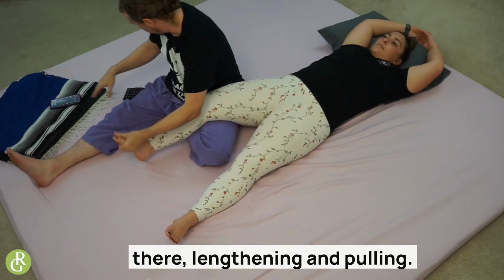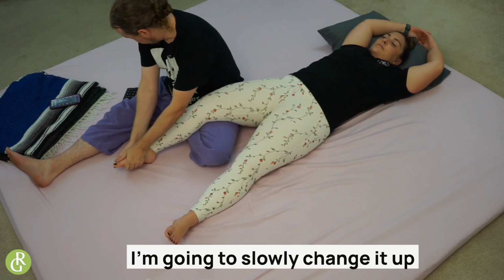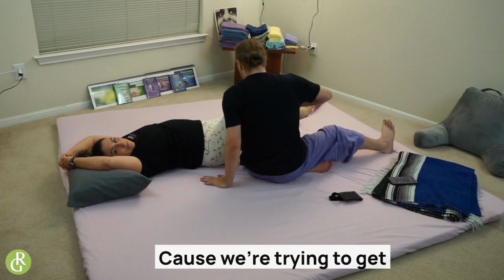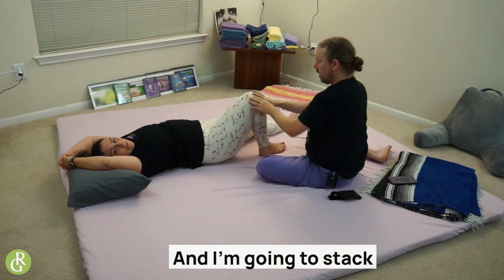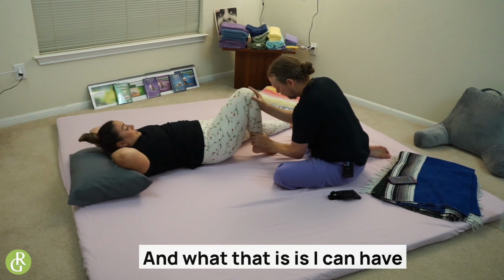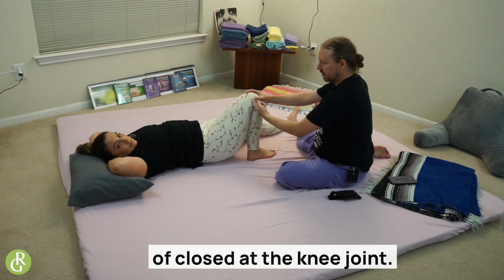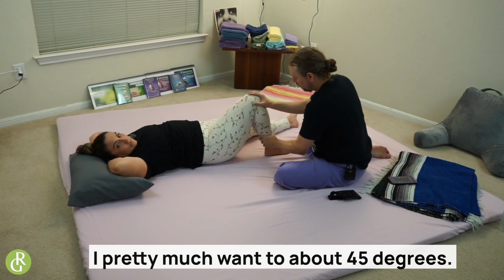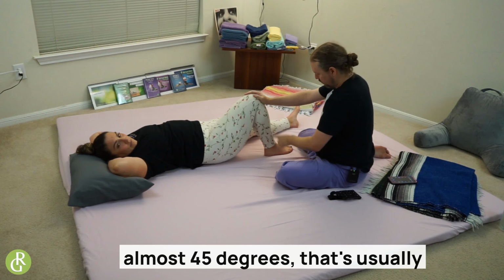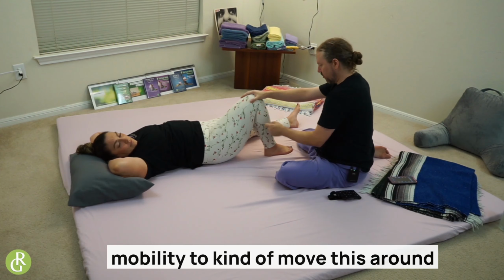Lengthening and pulling through there. Lengthening and pulling. I'm going to slowly change it up and do what I showed before, which is I'm going to take her leg up because we're trying to get into those peroneals again. And I'm going to stack, it's about 45 degrees. I pretty much want about 45 degrees. That's usually a good spot where I've got some mobility to kind of move this around.